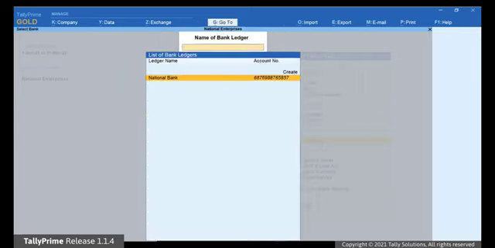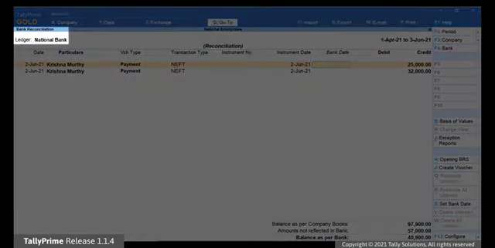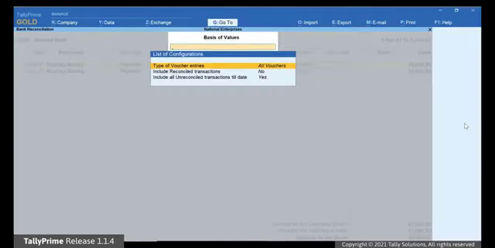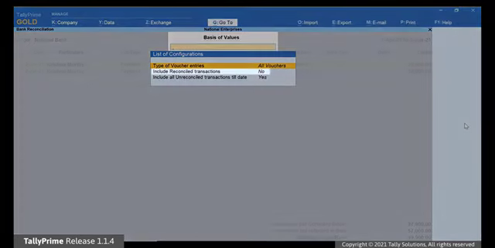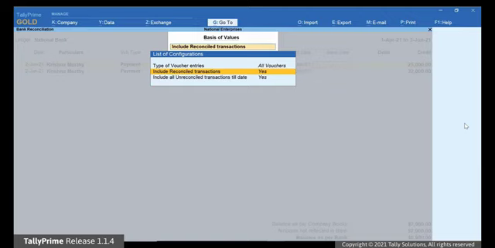Select the bank ledger from the list of bank ledgers. For this instance, it is National Bank. Bank Reconciliation for National Bank opens. Press Ctrl B. The Basis of Value screen opens. Set Include Reconciled Transactions to Yes.